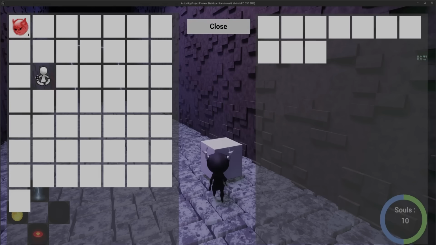Every one of these inventory slots has both a reference to the inventory component that it belongs to, as well as a reference to an outer object for a metadata object to do with it. Those need to be up to date at any given time. If I move this item from this inventory to this one, both of those things should be updated.